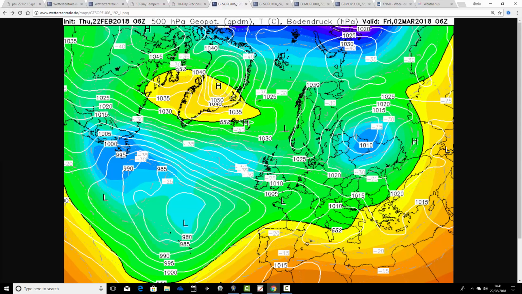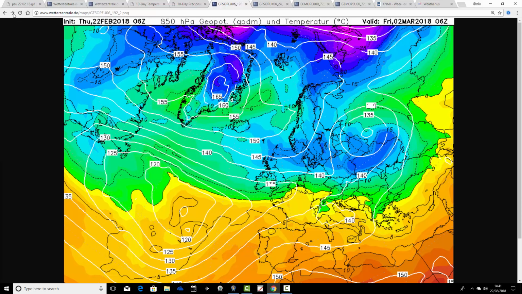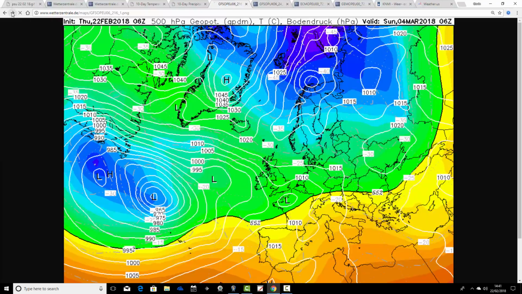The end of next week, there's a little area of low pressure trying to push into the south. That could be bringing some more persistent snow to southern parts of the country. There's the upper air temperature showing that milder air is beginning to return to France. We've got a big temperature gradient over south of the UK. That is, I think, signalling chance of quite substantial snow.